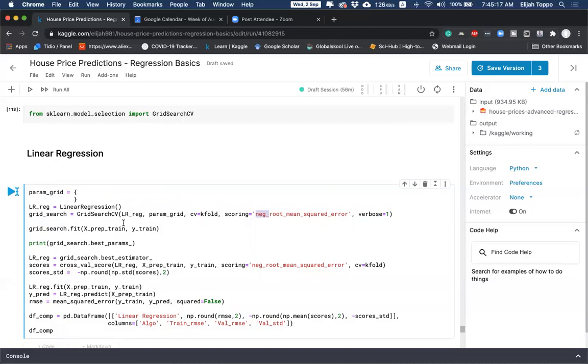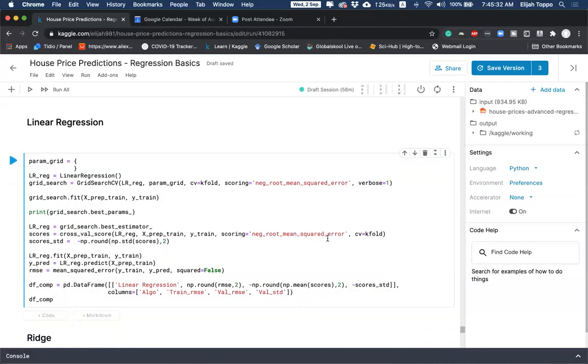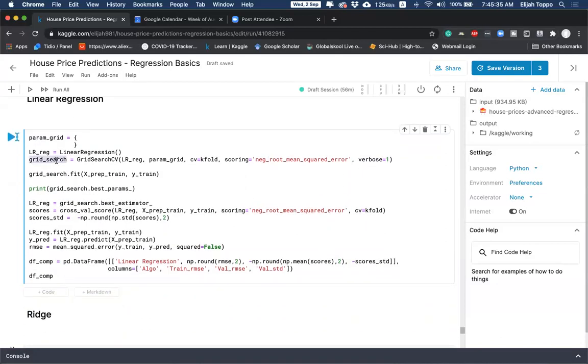When we do that, we know for sure that grid search just has to maximize this value. I keep verbose as one so that we can see some hints when it is running. That will be a copy of grid search.